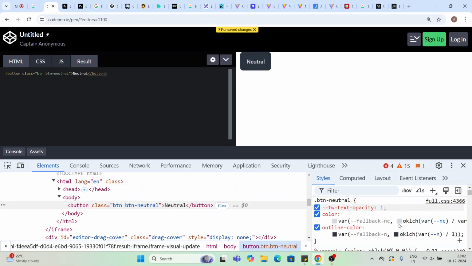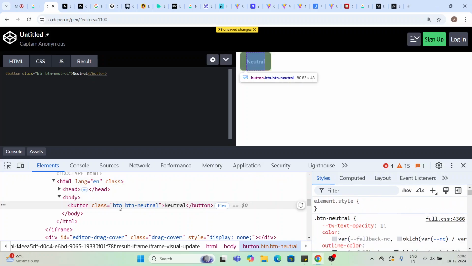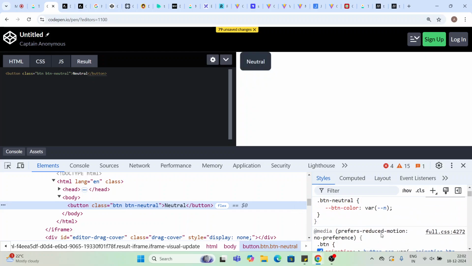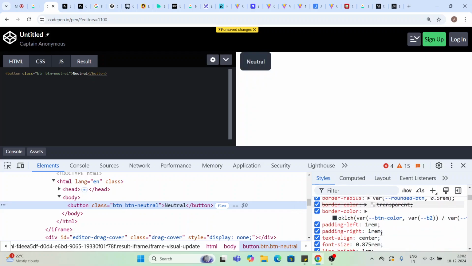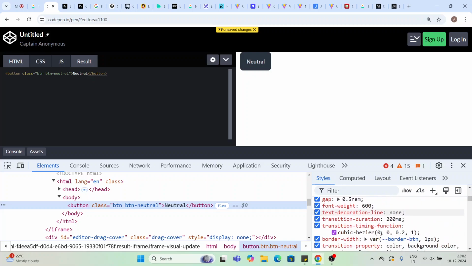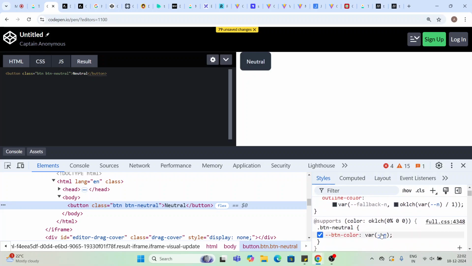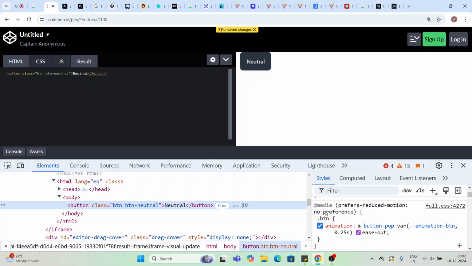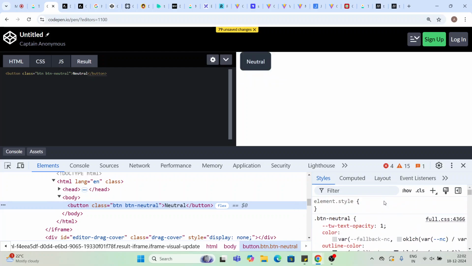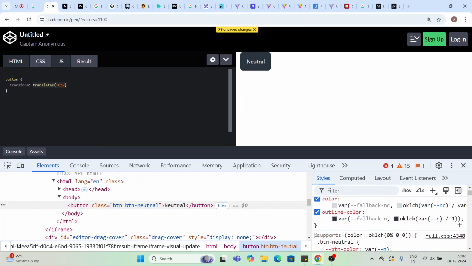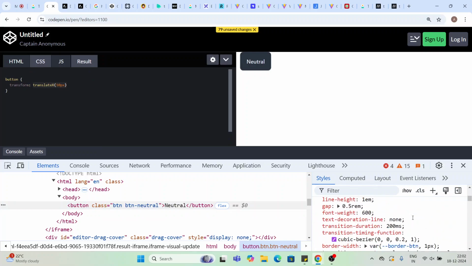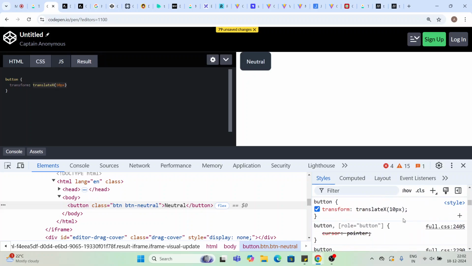I'll show you. So basically this particular property can help you add some animation. So we use this even for moving the element. So where is my property which I applied, which is translate? Just a second. Did I apply? Okay, I applied for the button, which is a type selector. Yeah, you see here.